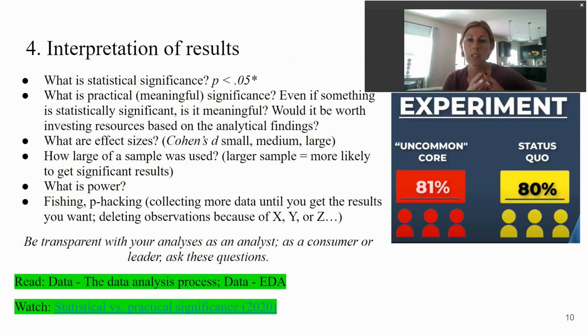Another thing that really goes along with this is this idea of phishing or p-hacking, and this is the idea that sometimes this does happen. It's unethical, and sometimes people don't mean to do it, but they do it. It's where they collect data, they run the analyses, and they don't get something that's statistically significant. And they're like, you know what? I bet it's because we don't have a large enough sample size. We don't have the power to detect the effect. Let's collect a little bit more data.